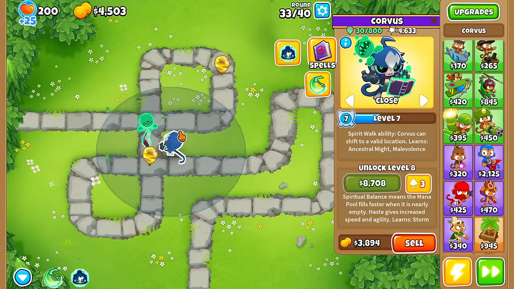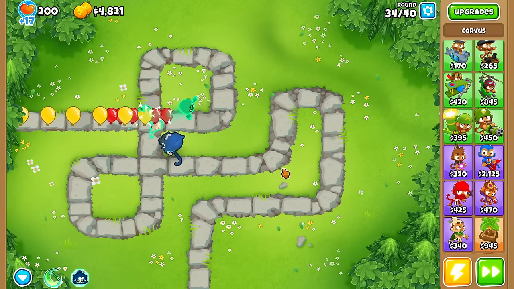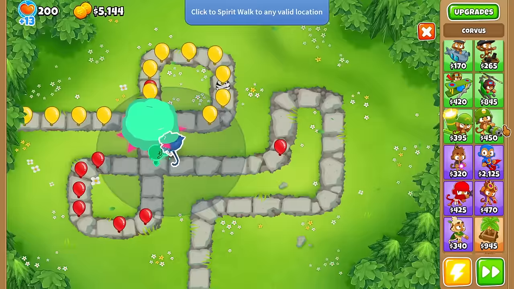Oh, we ran out of frickin'... What? We ran out of that? Wait. Spell? I don't have any mana. Oh, no. We had to tank the lives. Luckily, they are still just shield lives, so it's not that big of a deal. And Corvus lives on for now. But I feel like I am starting to struggle a little bit. And I don't really know what I should do about that.